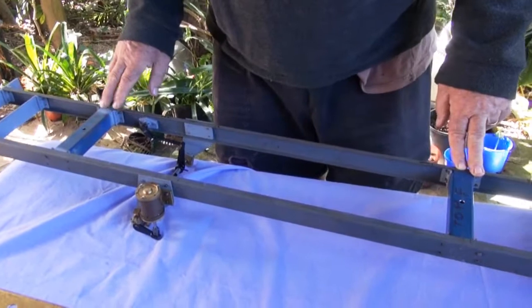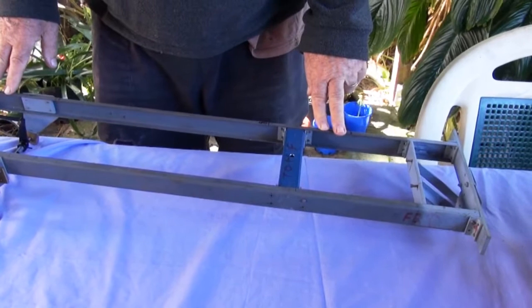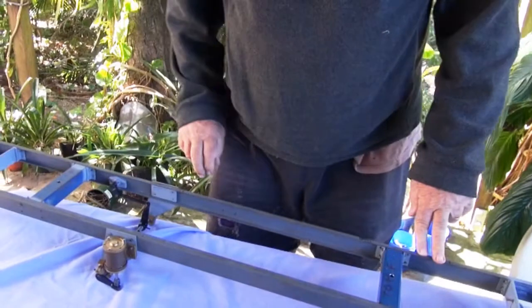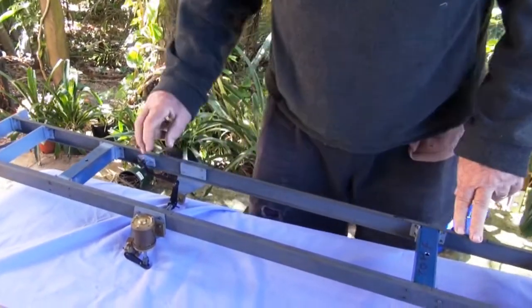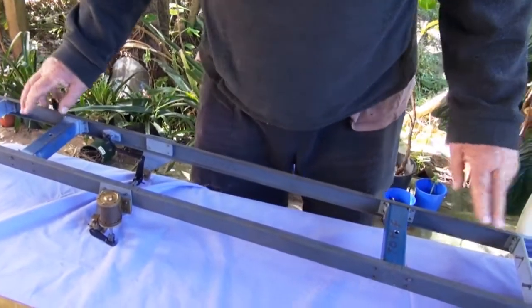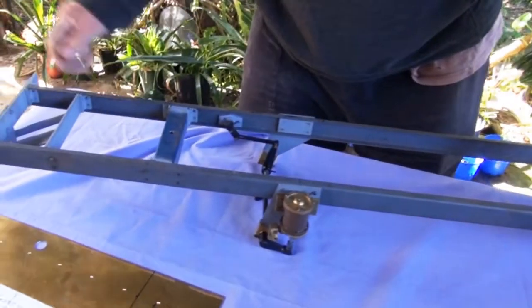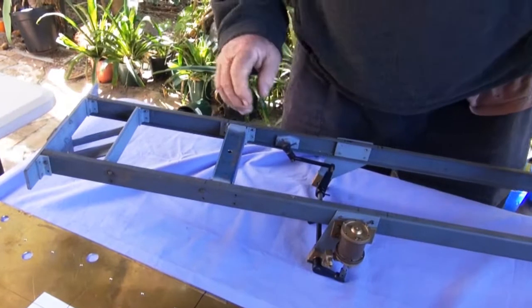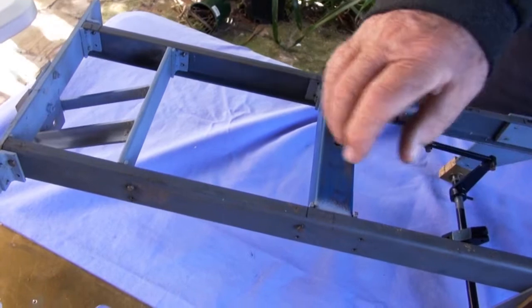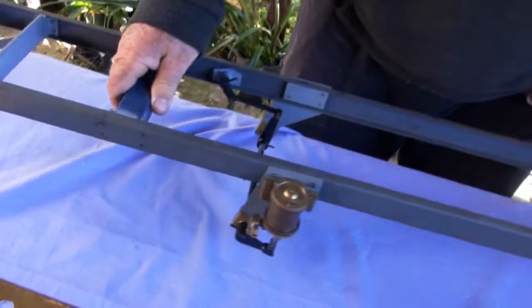The original was all welded, but in this case this is all made out of angle and bolted together. On this thin gauge material it will be too difficult to do a welded frame. On the frame you can see the drops at either end where the coupling hooks go, because the coupling hooks were quite low on this loco, and by the time the driving trucks are underneath it's going to sit quite high.